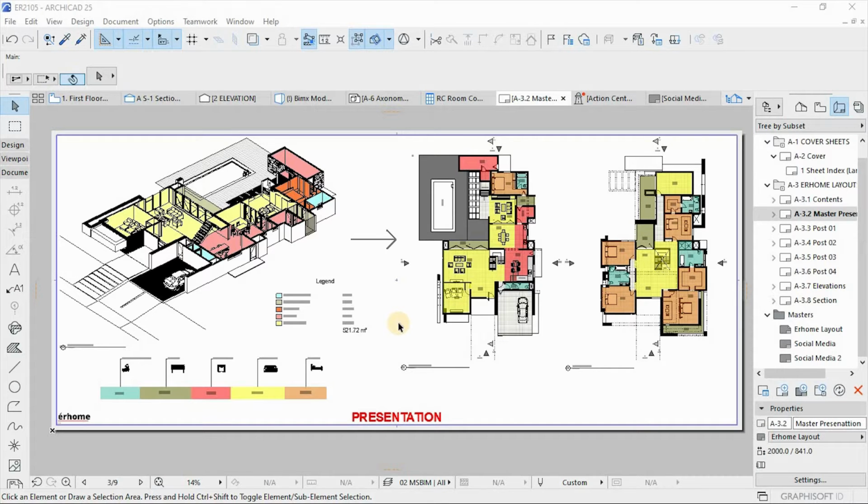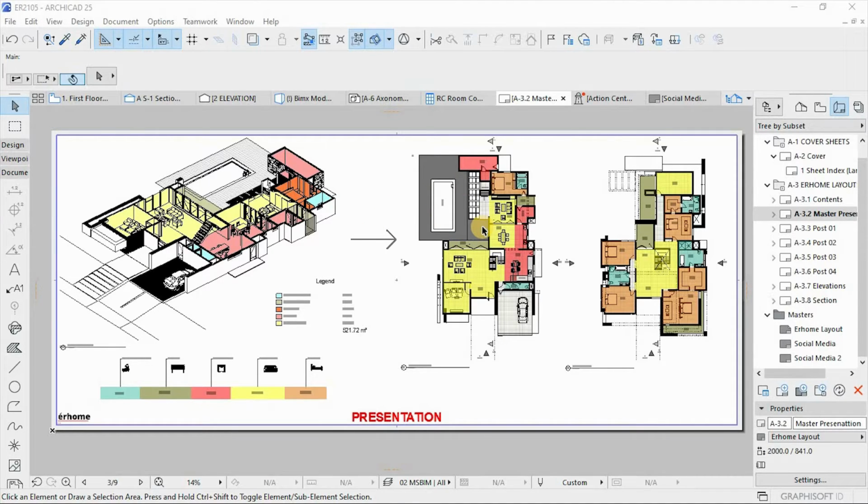For this tutorial, let us analyze this presentation we have here. It's a slide layout type of presentation. We have a 3D cutaway floor plan here that contains color coding that is transparent to give depth to this building. As you can see, the object furniture is visible there. And then this side is the floor plans, which also maintain the same presentation style.